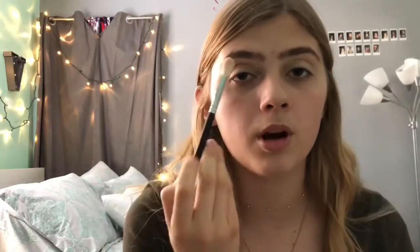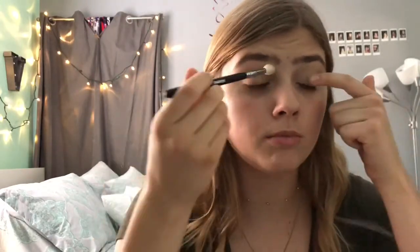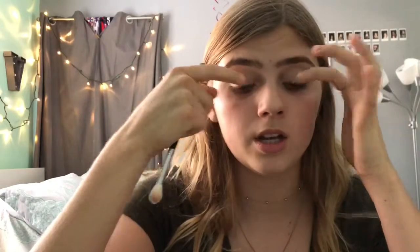When you put more product on the inner part, it darkens it right here, and then it makes your eyes look droopy. And so when you focus it more out, it just looks more cat eye. Once it's mostly blended, just blending forward more in back and forth motions. Just doing the same exact thing to the other eye.